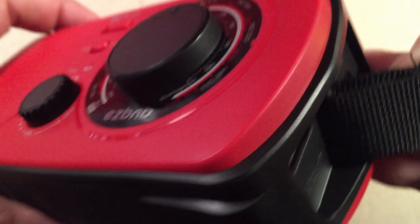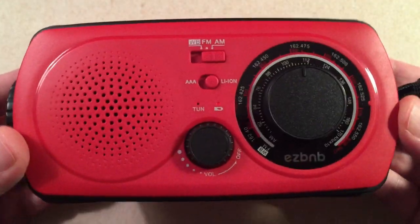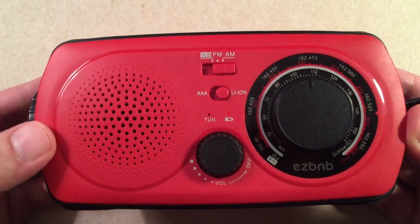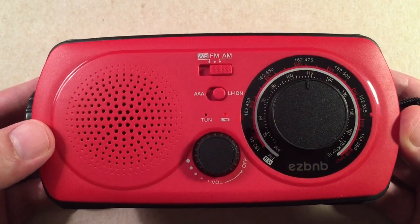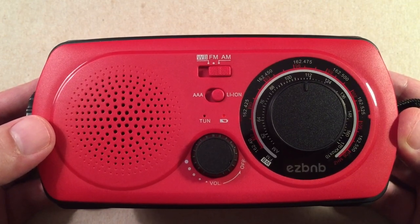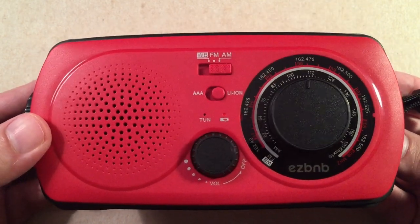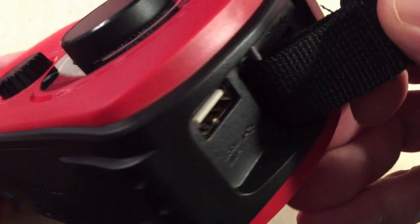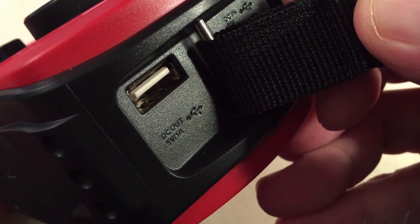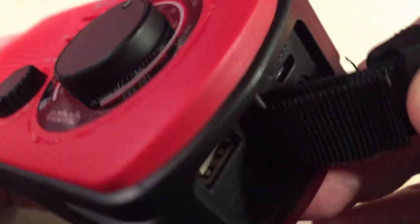I tried that feature too with my iPad. It doesn't like charging big devices, so a small phone, it should be fine. With a big device, it draws too much, and it causes the radio's voltage to drop, and it shuts off that circuit, and you've got to start over again, plug it back in. I had that issue, but I was able to charge my iPad a little bit, so it would definitely work on a small phone, no problem, to get a call out. That's what that would be for, emergency only.